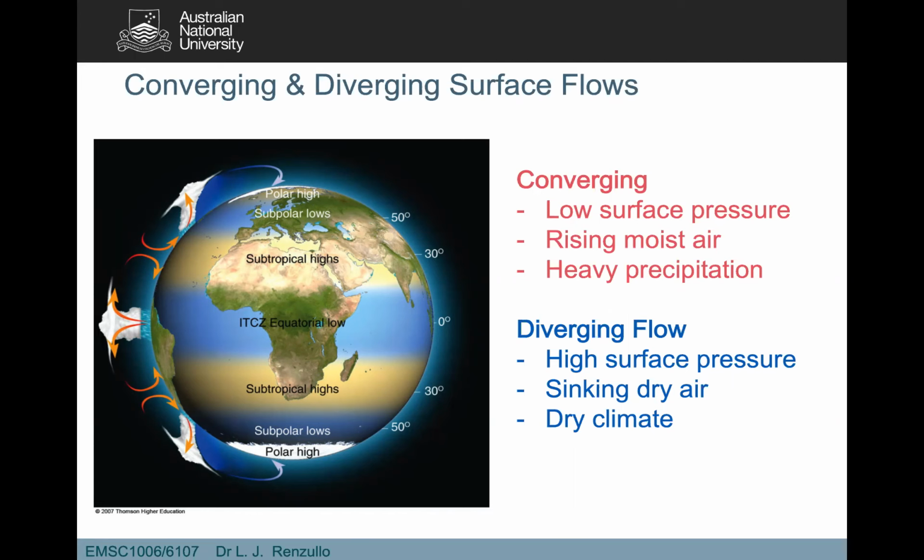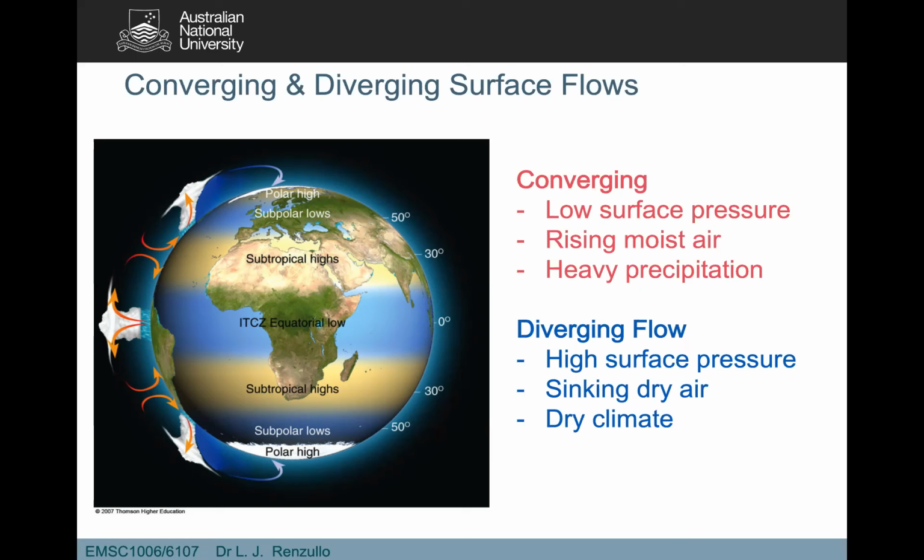The winds are converging at this point because of that lifting air, that idea of nature abhorring a vacuum, air rushing in, being part of the lift cycle of the Hadley cell. That lifting warm, moist air leads to high precipitation in the region. So we have the surface winds converging, leading to rising moist air, leading to heavy precipitation in the equatorial low.